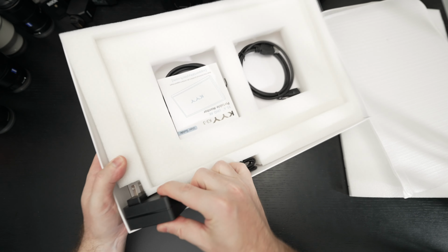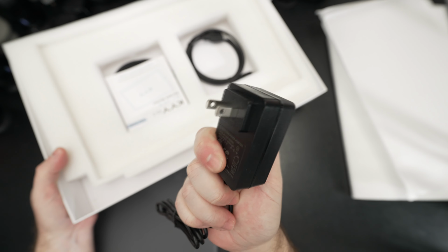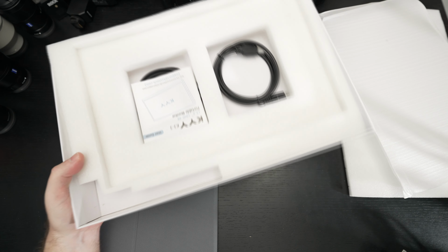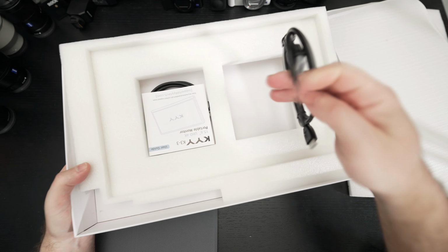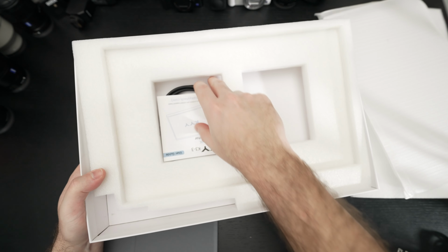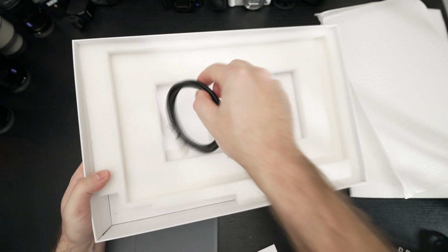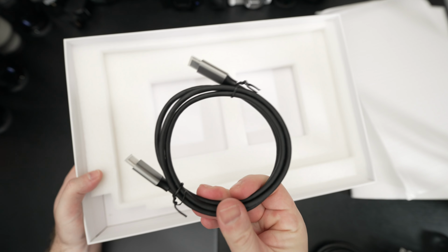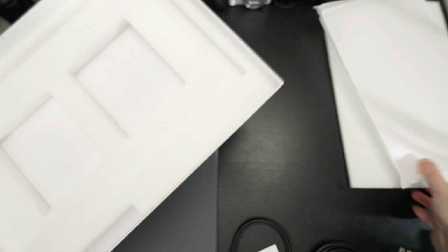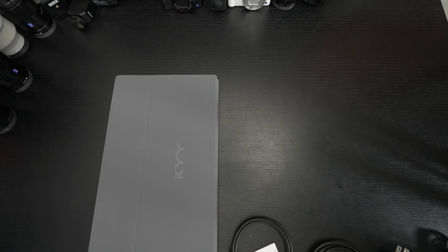Of course, a power adapter, which you are likely going to need. I like that they're giving us a dedicated wall adapter. Of course, Type-C on the other end of that, because that is how you're going to drive this. And then we've got an HDMI to what appears to be a mini HDMI cable, and some instructions. And then last but not least, of course, a Type-C to Type-C, because that can also drive this display. It's not only for power. So let's go ahead and get the packaging out of here, because that is everything that came in the box.